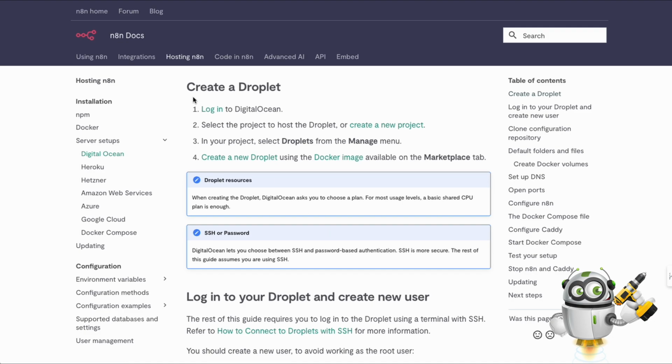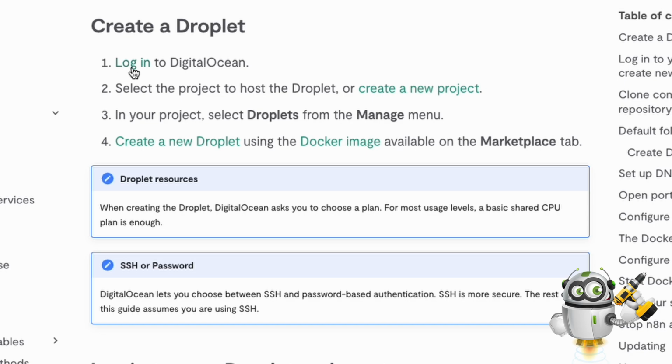So the first thing we're going to do here is we need to create a droplet. A droplet, think of this as a little computer in the cloud, your own little computing space up in the cloud. It's a computer that's always on, always listening. We're going to go and set that up now. So the first step is to log into DigitalOcean. I'm going to do these steps in a row here. Log into DigitalOcean. We're going to create a new droplet. That's point 2 here.